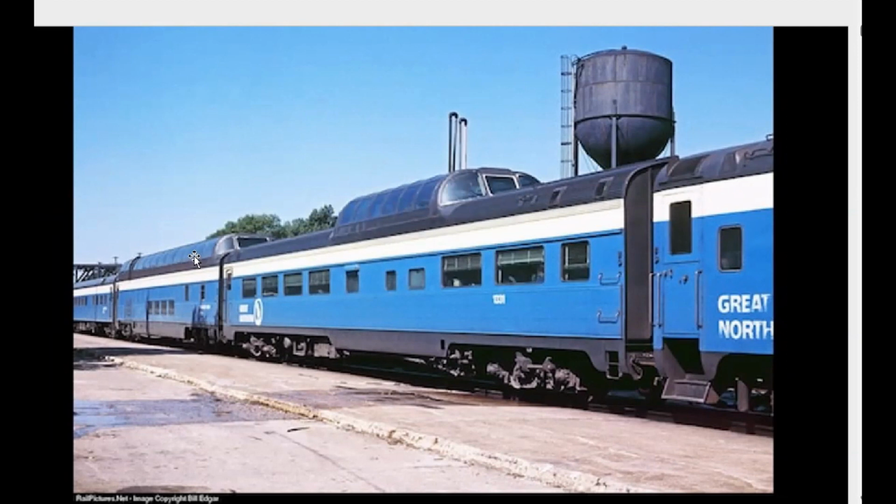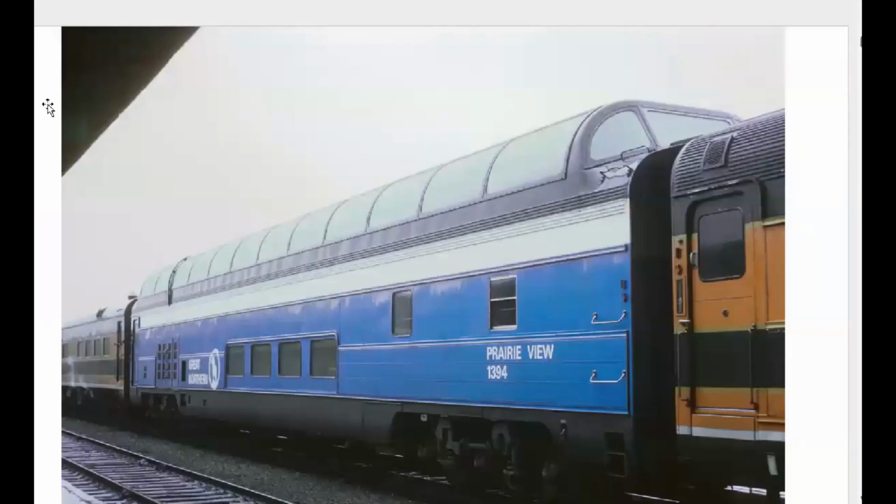And then the Budd built these super domes, and they were Great Dome. Excuse me, the Great Dome. You're absolutely right. Great Dome on the Great Northern, and they were so big they had to have 6 axles, 3-axle. Oh wow! Trucks, yeah. For a quote lightweight, they were a big car, probably the biggest individual car. I think the SP had some permanently coupled cars with a truck under the middle, but this is probably the biggest individual car in North America.